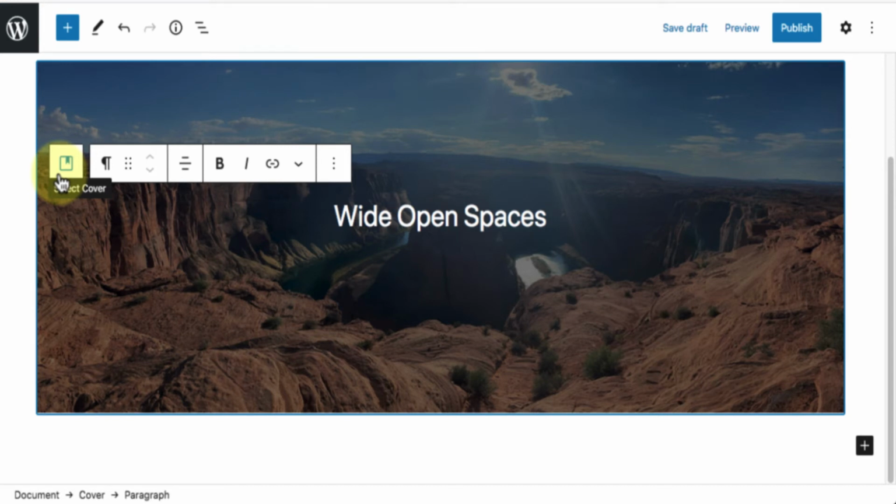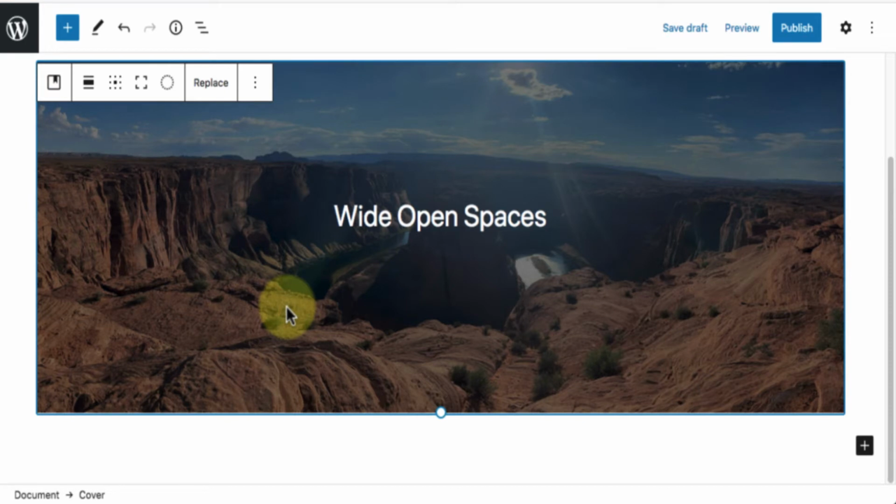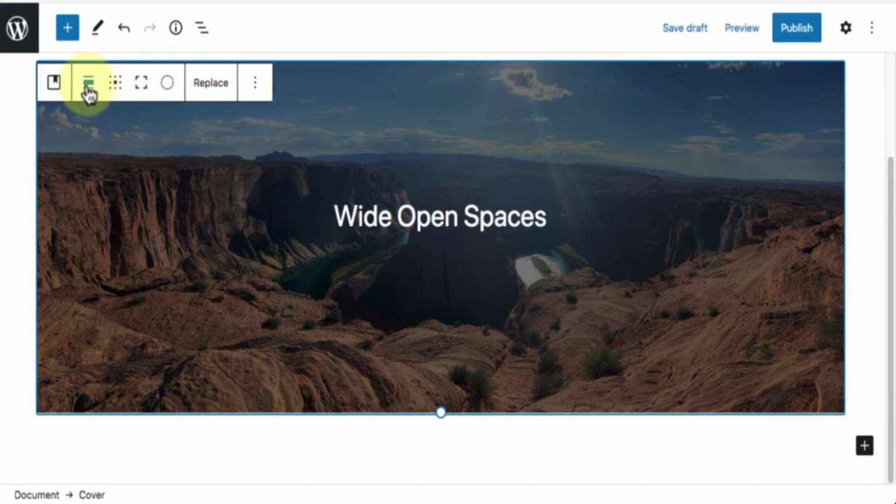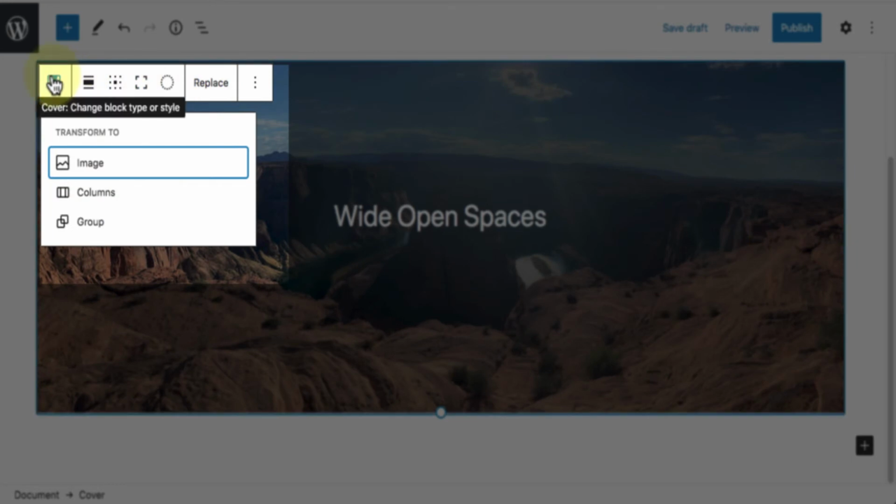All right, I have to know this because I'll get really frustrated if I'm trying to edit this and I'm over here and I just can't edit this. I can only edit it when I'm really working with the paragraph. So let's see some of the controls that you get with the cover block toolbar, which is right over here. All right, so here's the cover block. If I click on this, I can transform the cover block.